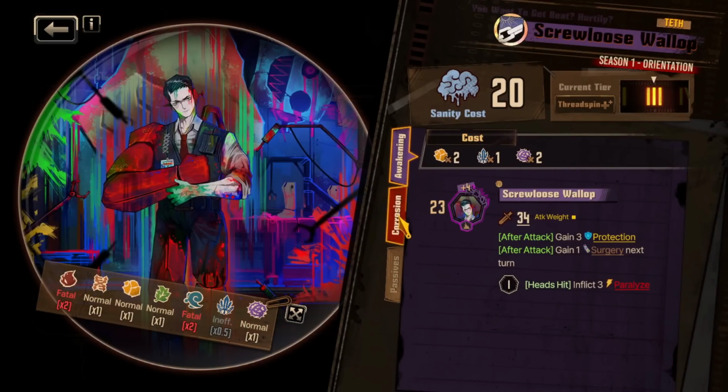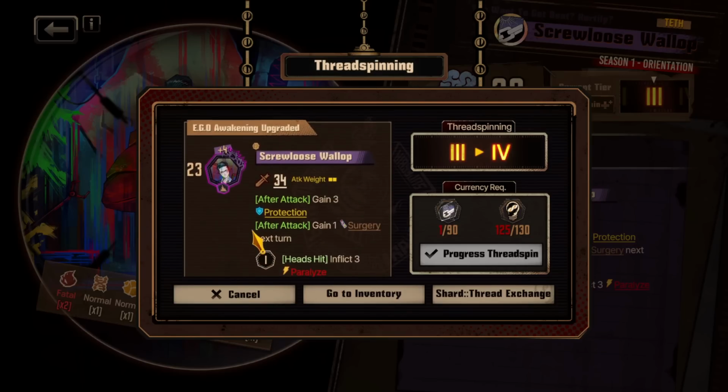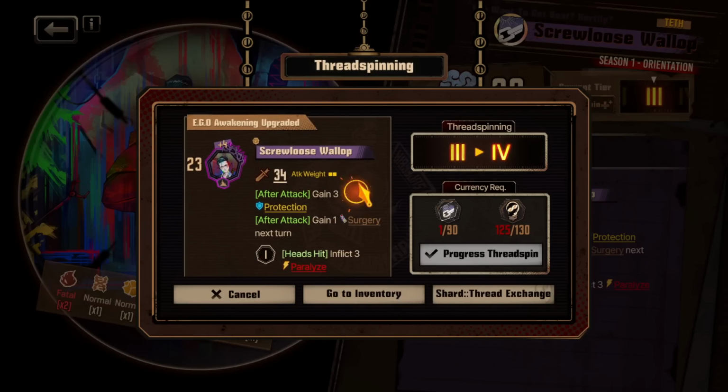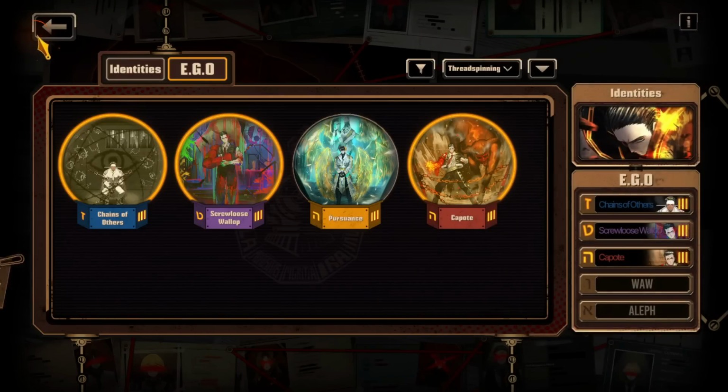Screw Loose Wallop is another one like that. It gains 1 attack weight on both versions of the attack. Usually, this is not targeting any more units. The problem with 2 attack weight skills is that usually most enemies have 2 skill slots, so it's still just going to hit 1 guy. The changes on this one aren't significant enough for it to be worth uptying to 4. The surgery is really what you want from this ego, and it already gains that at 3, so don't bother.